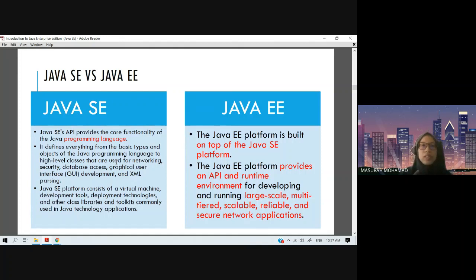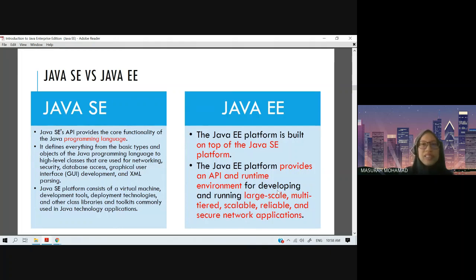The Java SE platform also consists of a virtual machine, development tools, deployment technologies, and other class libraries and toolkits commonly used in Java technology applications. However, the Java EE platform provides an API and runtime environment for developing and running very large scale, multi-tiered, scalable, reliable, and secure network applications.